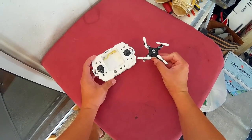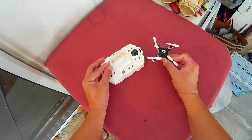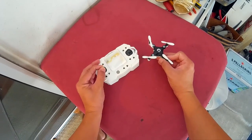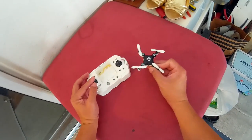Here's the battery. So yeah, this is pretty fun to fly. Obviously having these toy transmitters makes it somewhat challenging to have precise control, especially on the yaw axis. It's having a little bit of difficulty in making the turns.